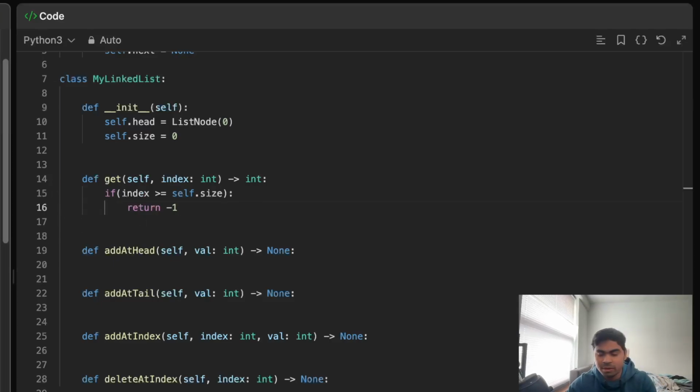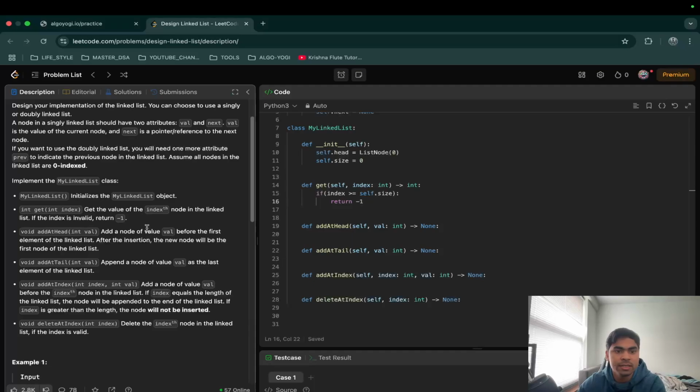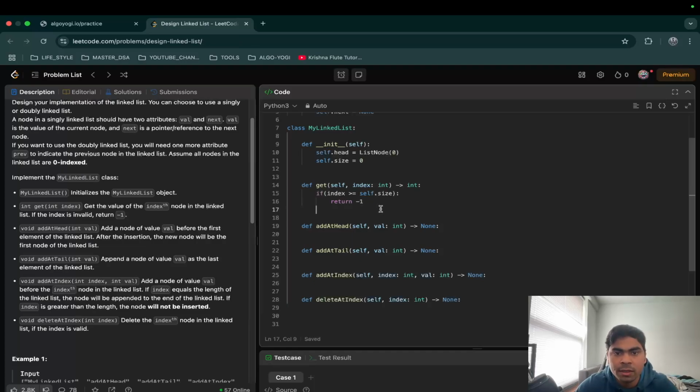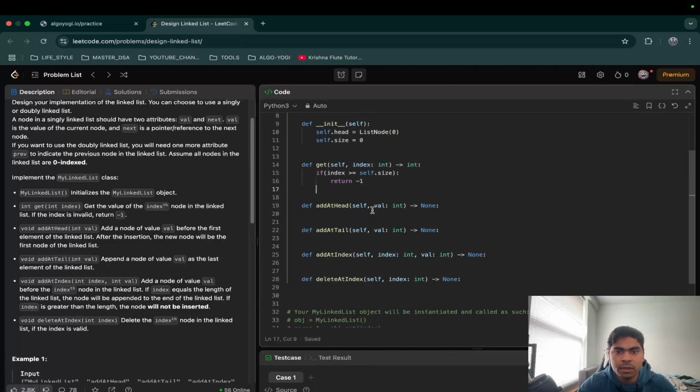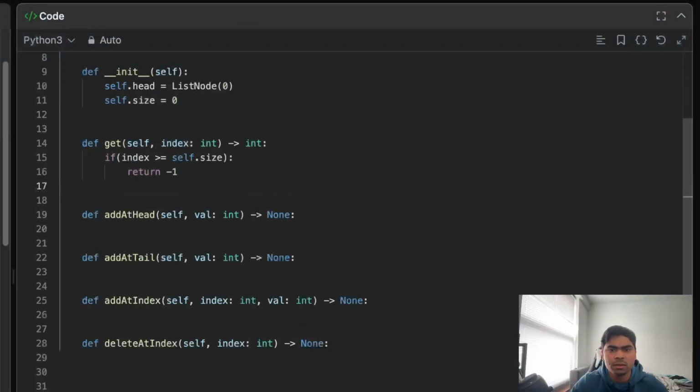Let me zoom out and show you guys. This is right here. Or maybe I should code it like that so that we have it side by side. All right, and that's it. So now, I'm just gonna zoom in so that we have a clear view of the code.